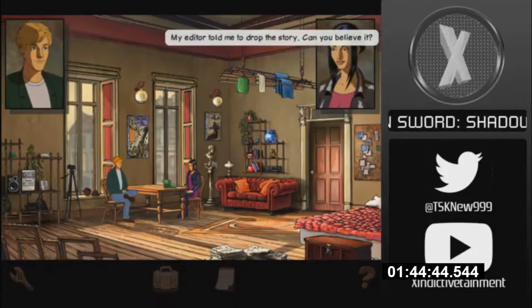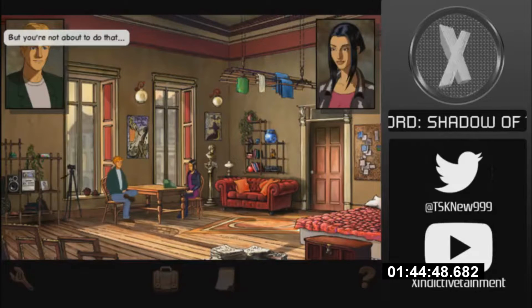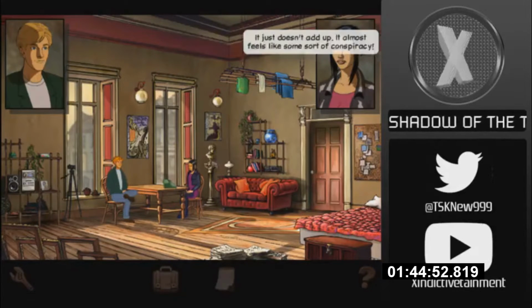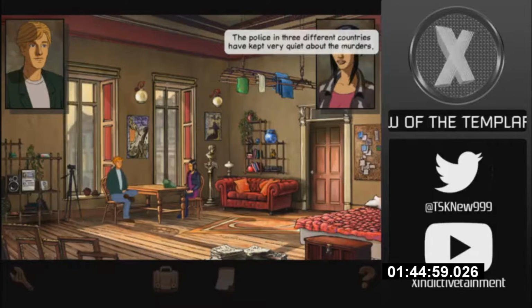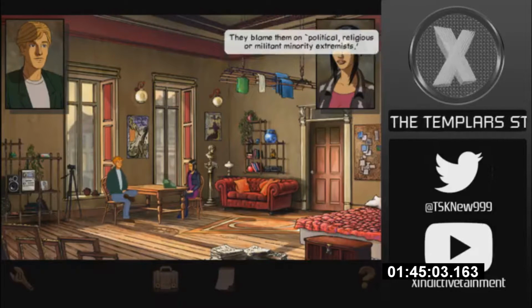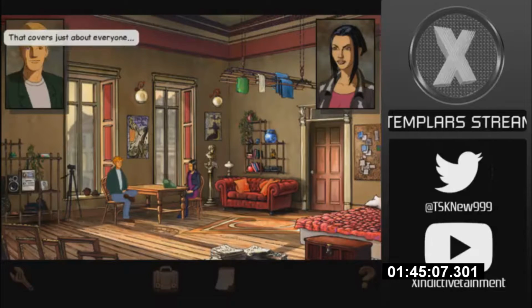What happened? My editor told me to drop the story. Can you believe it? But you're not gonna do that. Oh, no. I'm going to find out what's behind these killings. It just doesn't add up. It almost feels like some sort of conspiracy. The police in 3 different countries have kept very quiet about the murders. The press don't connect them at all. They blame them on political, religious, or militant minority extremists. Well, that covers just about everyone.